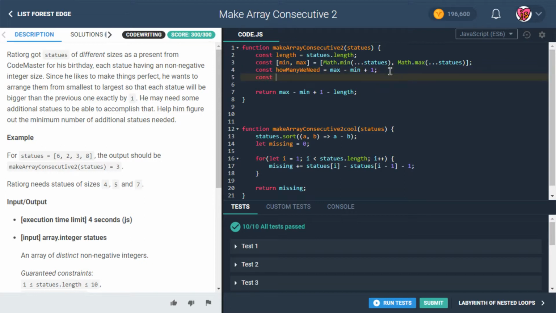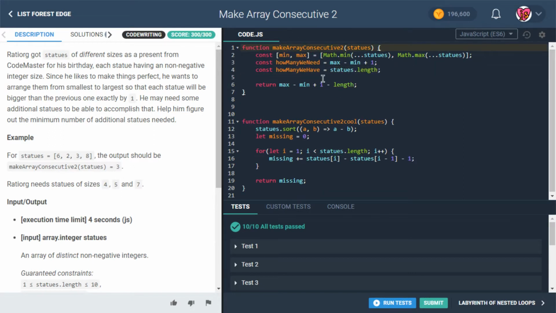How many we need. Okay, and then okay, how many we have. Yeah, okay, that's going to be length. In fact, let's just make that statues.length, and yeah, we don't really need this, right? Yeah, so we've got min and max. How many we need is this. How many we have is this. And then how many we're missing.